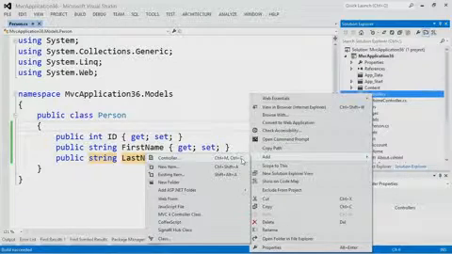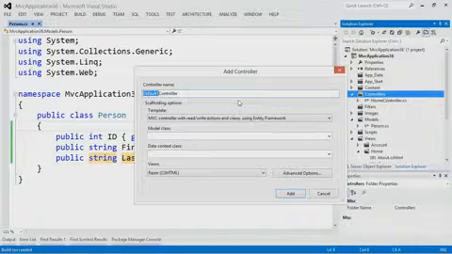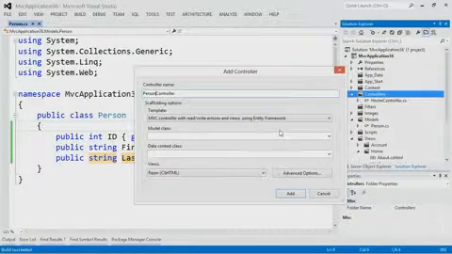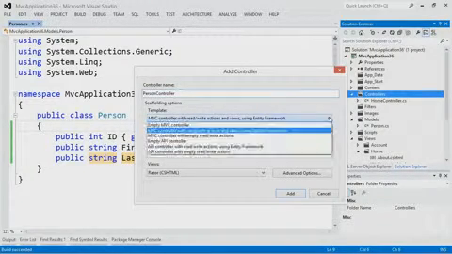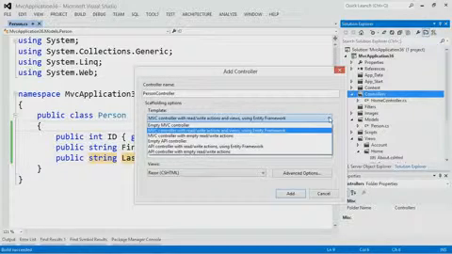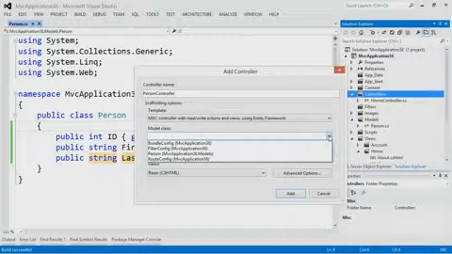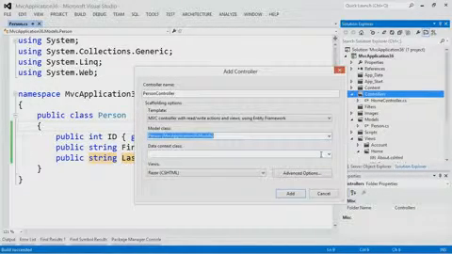that's been built. Okay, so now I've built, and I'm adding a controller. I'm going to add a person controller, and I'm going to use this default template of MVC controller with read/write actions and views. I've got some choices here. I could do an empty one. I could use empty read/write actions and fill them in myself. But a good, easy way to get started is just to use that MVC controller with Entity Framework.